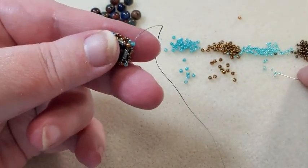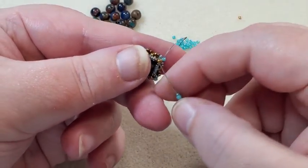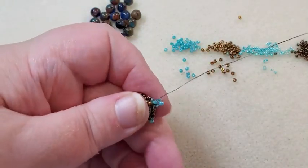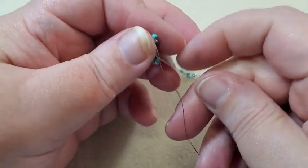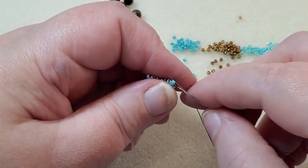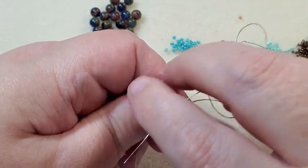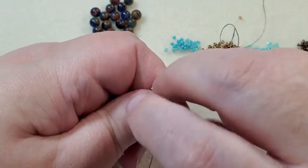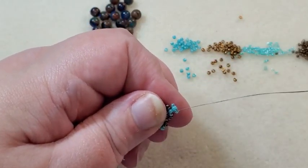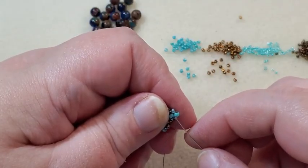So I'm going to pick up a 15-0 turquoise, an 11-0 turquoise, and a 15-0 turquoise. Coming out of the top of that turquoise bead, I'm going to go on the bottom of it. Now I'm going to sew around all that again because this is my connection point and I want it to be strong. I'm going to sew up here until I'm coming out of this turquoise 11-0.